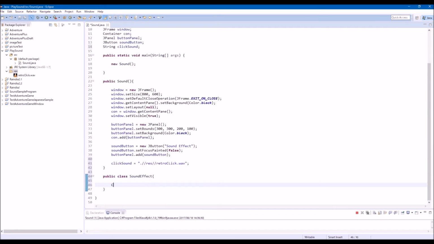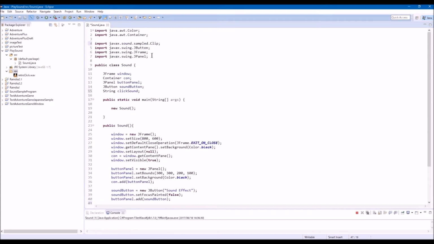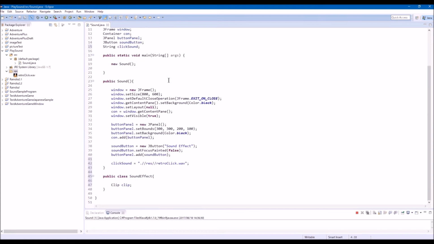And first we're gonna type clip, and name this whatever you want, like my clip or anything, but I'm gonna just name this clip, and import this, import clip. So clip is imported, javax sound sample clip. So we're gonna use this clip to play the sound effect.